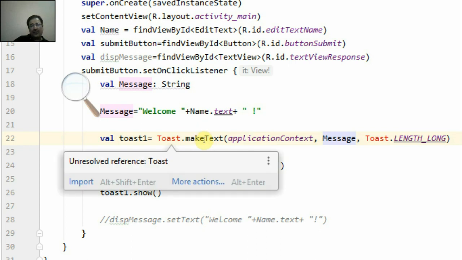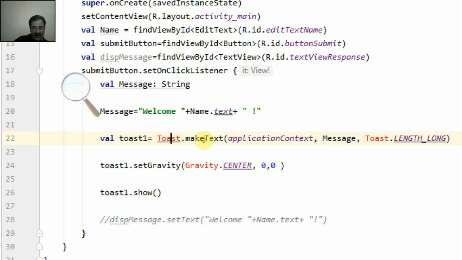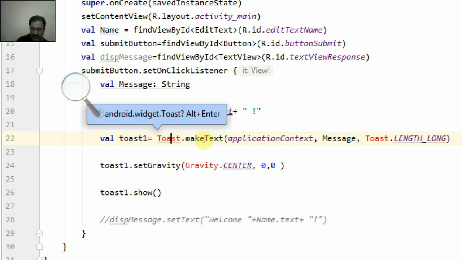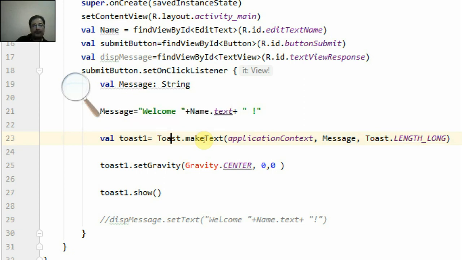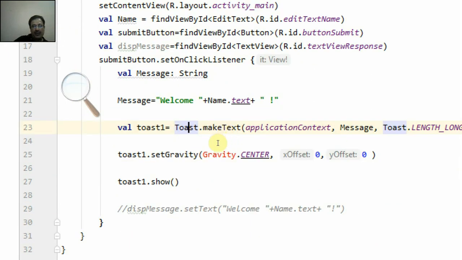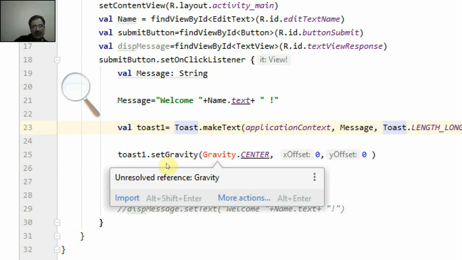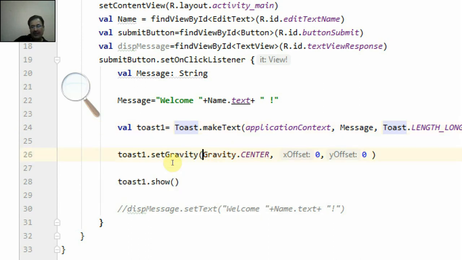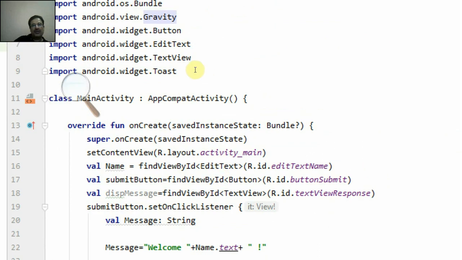Now can you see that you are having this red mark here? This means that Visual Studio is not able to understand this toast because you haven't included the library for that. So what you do, you click here and press the Alt Enter key. See, this has become black. That means the library is included at the top. Can you see that? Again, here you go. See, it's asking, can I import it? You click on import, it's gone. See, this library is imported here. So the error is gone.